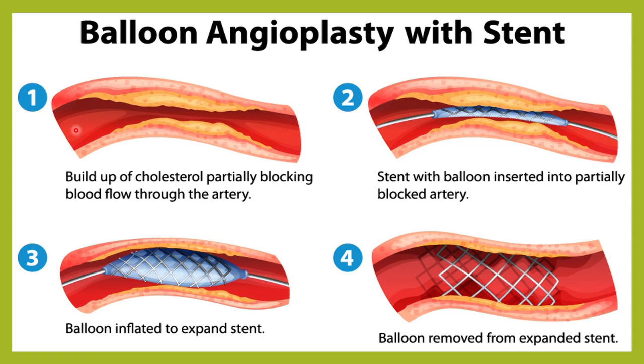Here you can see this is cholesterol which has built up here, and it is partially blocking the blood flow. Here we are passing a stent with a balloon. This is a stent which has gone here, and this is the balloon which is inserted into the blocked artery. And here you can see that the balloon is inflated to expand the stent, and the stent is expanded now and the blood flow is restored. You can see the lumen has widened and the blood flow is restored here.